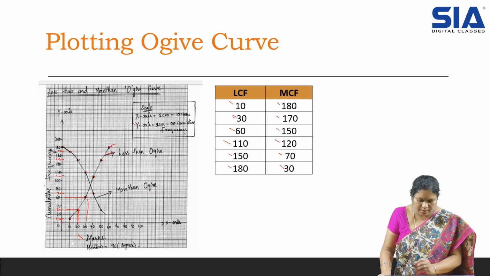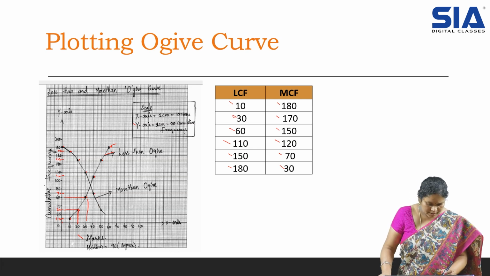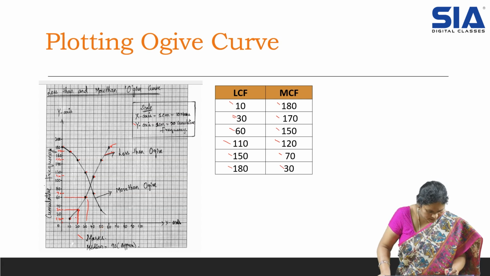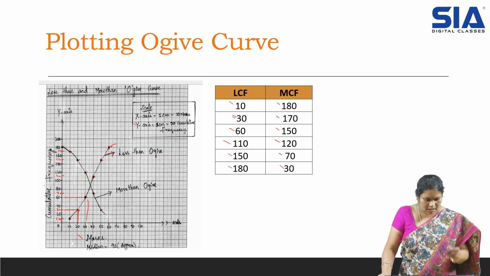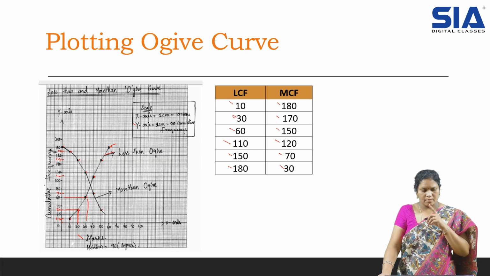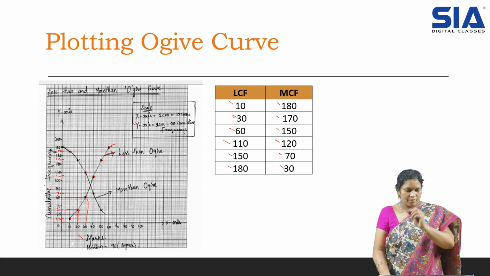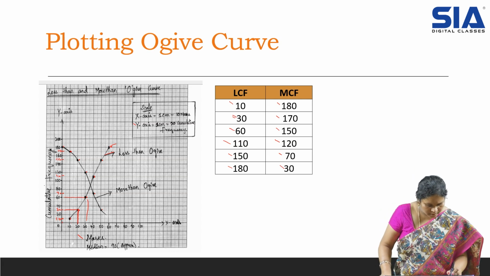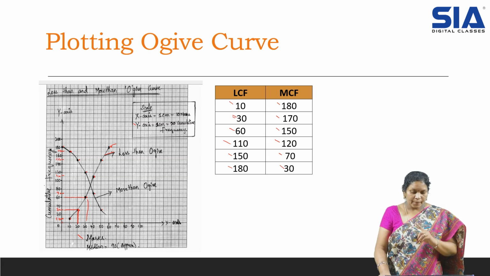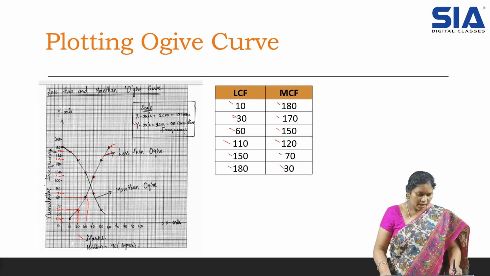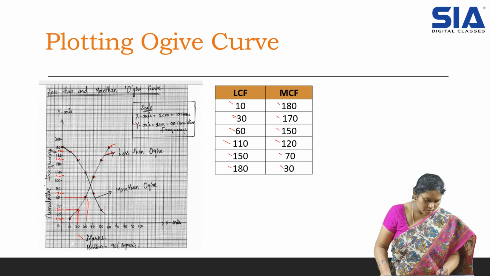Finally, last value, 30 you have in MCF for 50 class interval. So for 50, 30, above 20 you get, check it out. There, keep a dot for intersection for 30 and 50. So now all the dots we got, now join them with a free hand. So like this curve you will get, so entire line you join. So that becomes your more than cumulative frequency. So write down its title, more than Ogive.